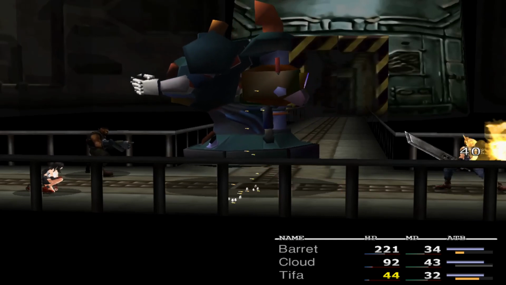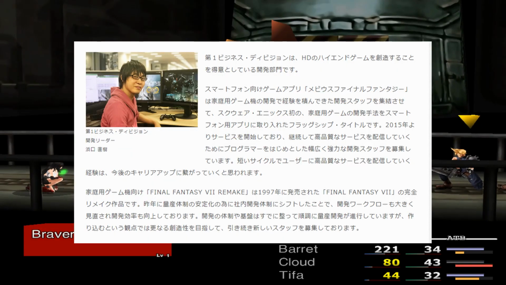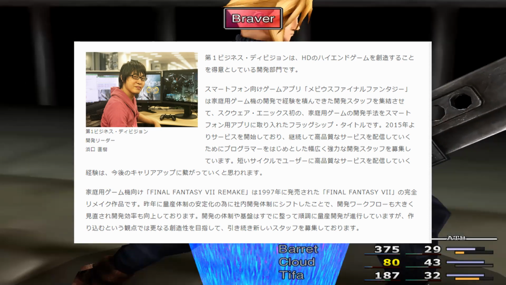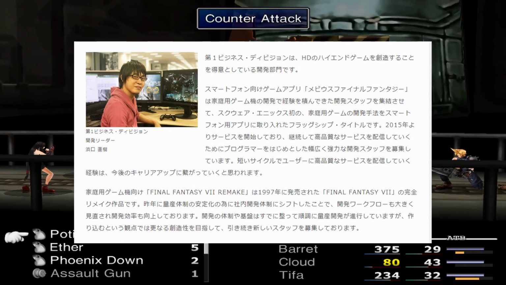VII Remake. Not heard, but actually seen with our own eyeballs. On the Business Division 1 recruitment page, they have a picture of Naoki Hamaguchi sitting at his desk. A seemingly normal photo until you realize to the right of him, very visibly, one of the monitors has Final Fantasy VII Remake on the screen.